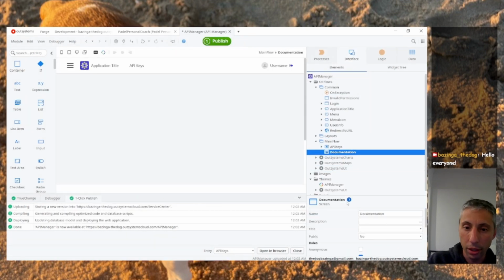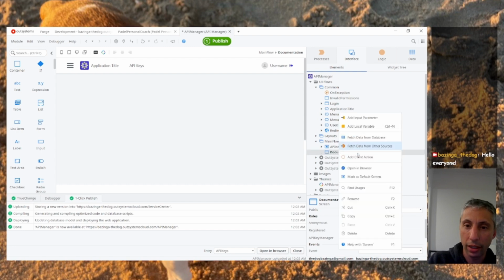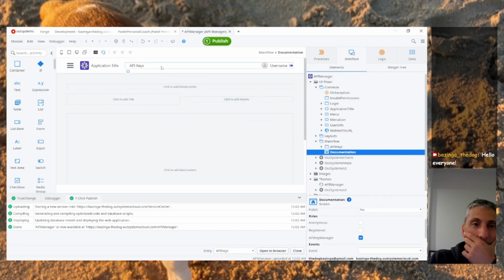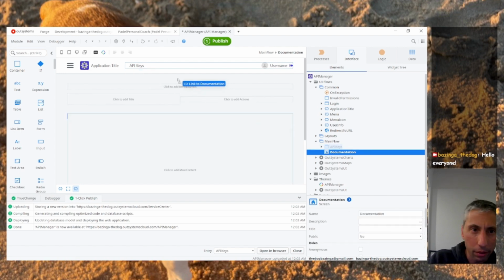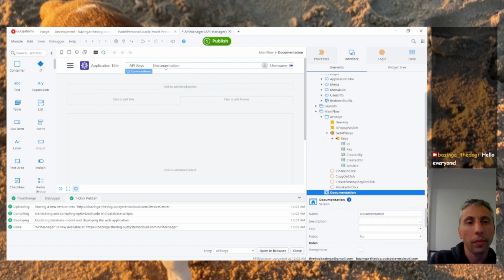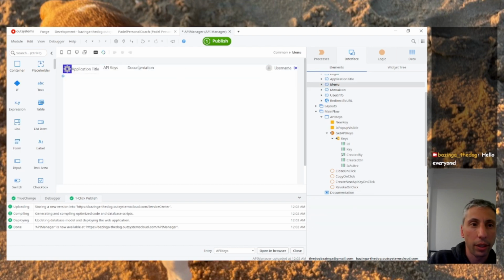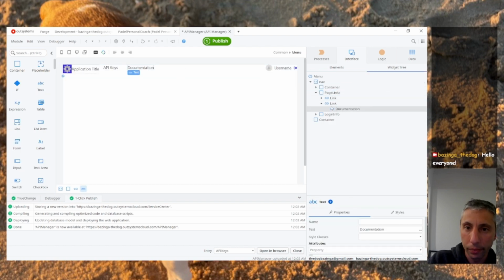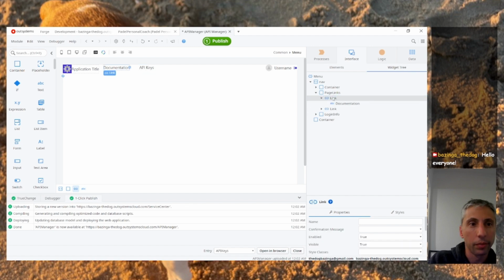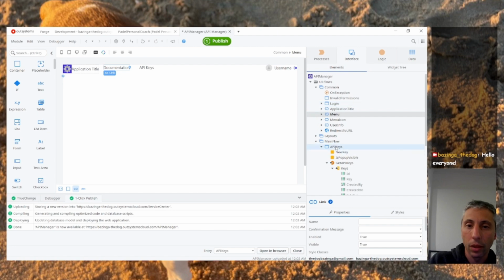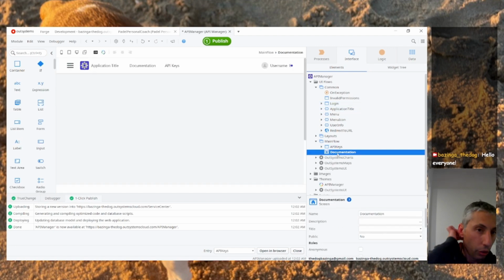Documentation is also going to be just for the API key managers. Let's set this as the default screen. Let's add this also to the menu. By the way, let's change the order here. Cool. Now let's show the documentation.